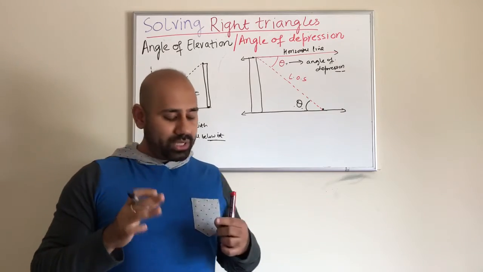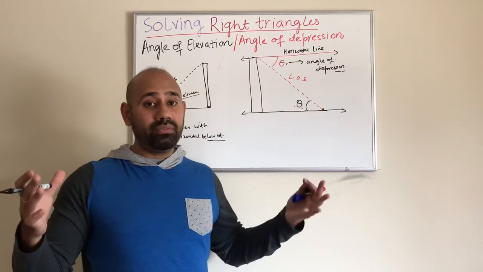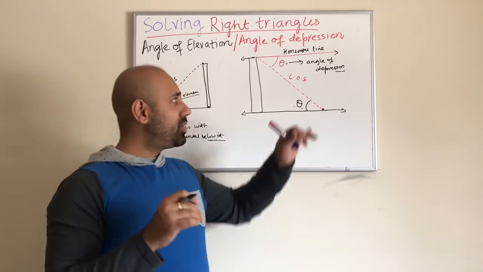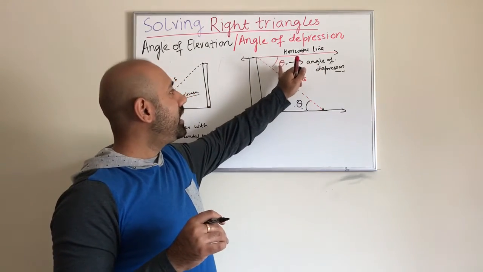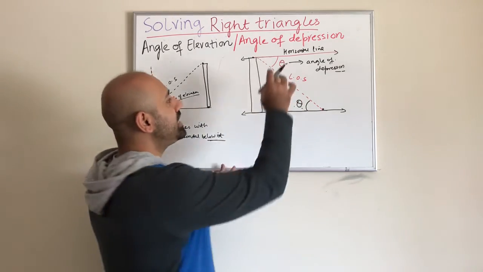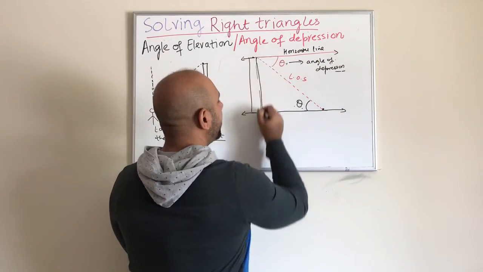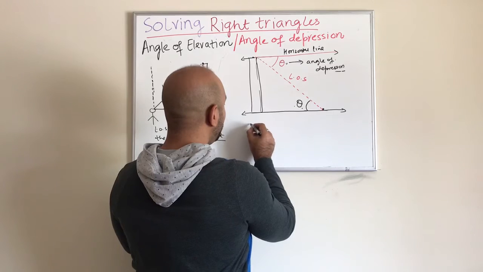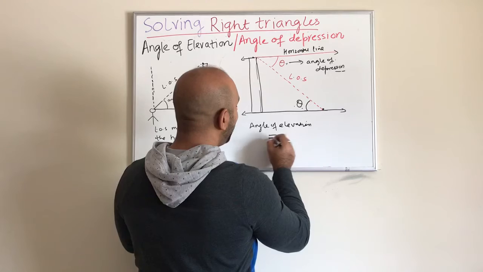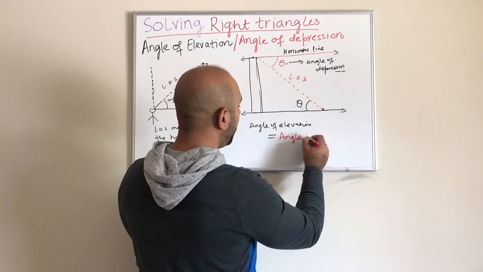It is going to make more sense when we actually start doing application problems. But what I'm trying to say about the angle of depression is that it is equal to the angle of elevation. So given a problem with an angle of depression, we can start by drawing this angle of depression, but then we can quickly see that this is the same as the angle of elevation. So instead of focusing on this part, we are just going to focus on the right triangle right here. The conclusion is that the angle of elevation is the same as the angle of depression, and that is going to help us when we start solving application problems.